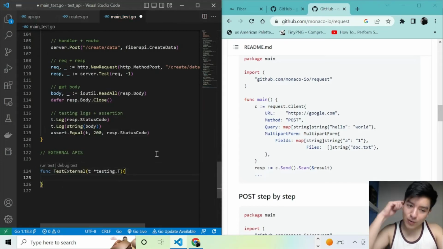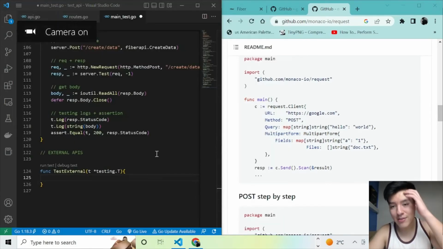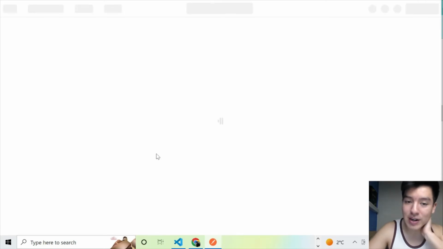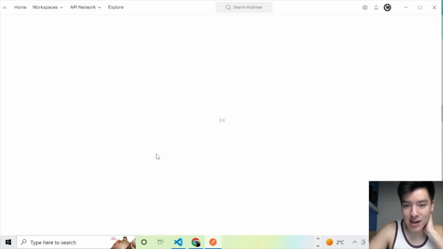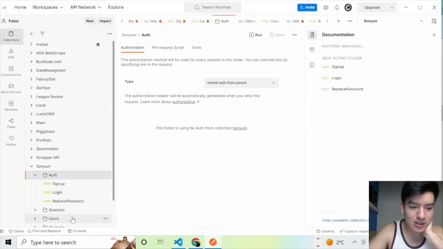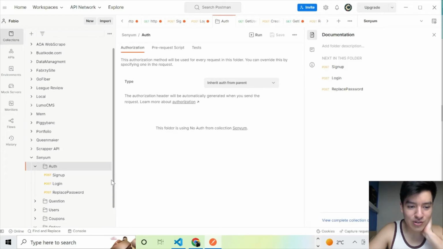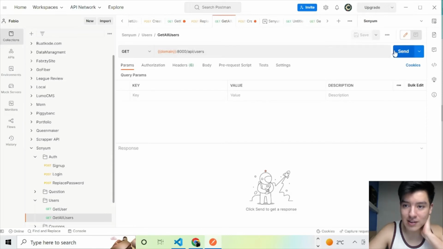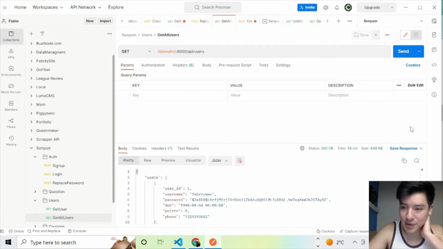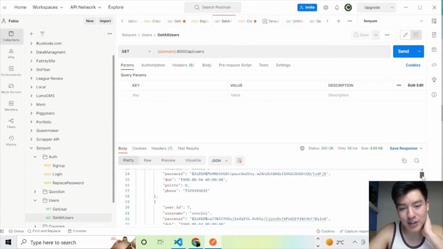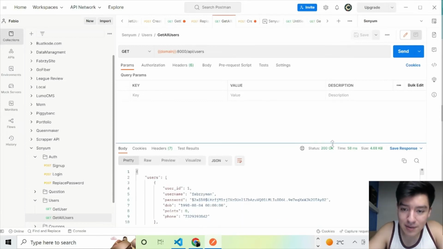Okay, and now what are we gonna test, guys? Well, I actually have an API deployed on the cloud on AWS. So we're just gonna test that and see if it works. So if we go here to one of my APIs, and we can go to, let's say, the users, we can just get all the users. Let's go ahead and test this out. And there we go, it's working. It's working nicely. We're gonna go ahead and test this API.